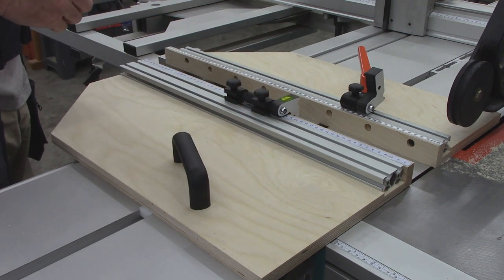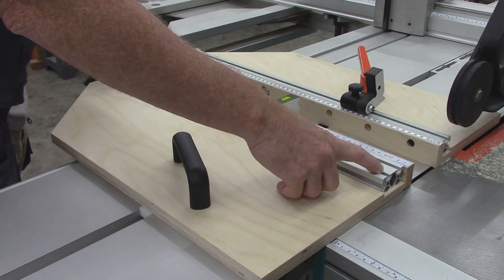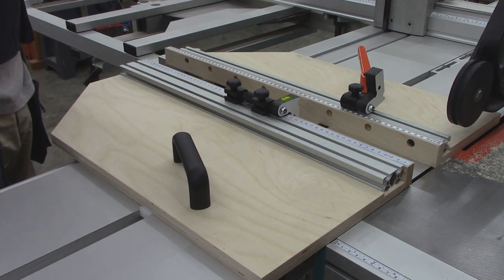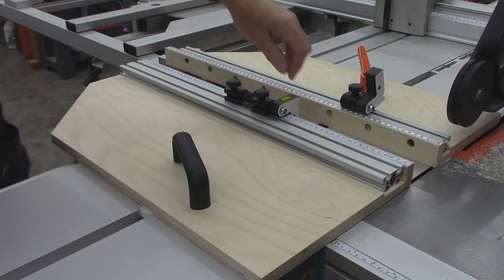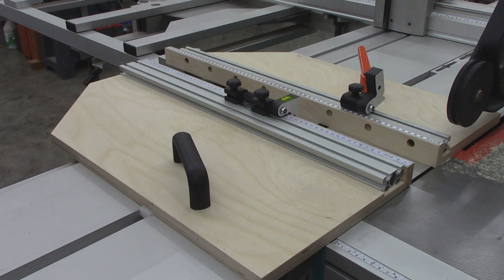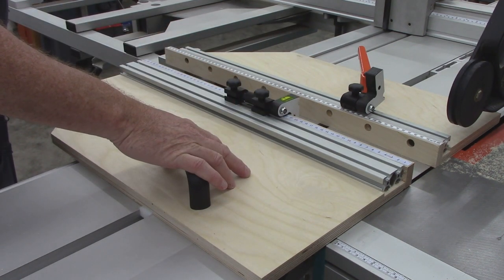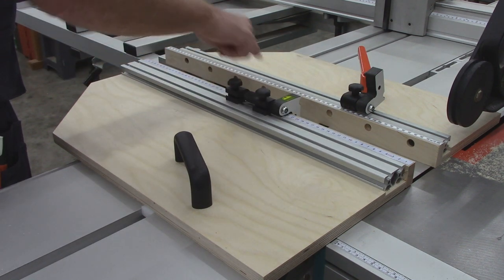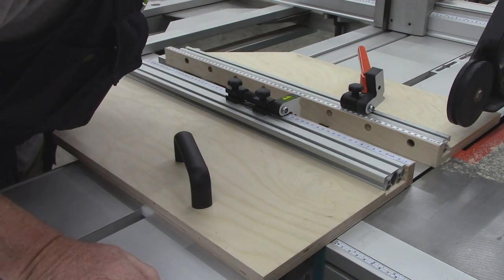I had also originally intended on getting a digital readout and clamping it to this rear T-track and then attaching it here to give me more accurate cuts. But honestly, as accurate as I can get this scale, if I can get it to within a tenth of a millimeter, which I was able to do, at least based on the graduations of the scale, I'll be happy with that. I do like the metallic tape better than the plastic tape, but you can actually cut through the plastic tape and not damage your saw blade.